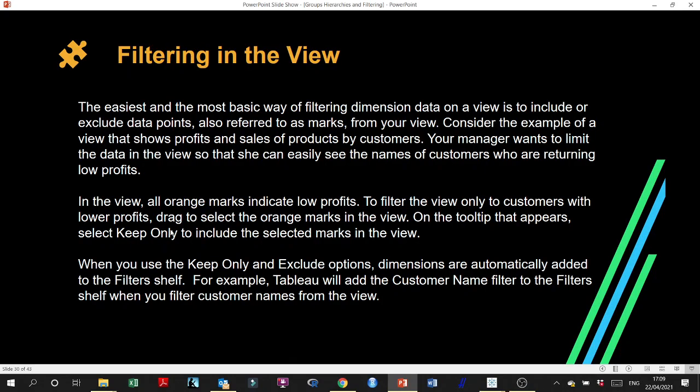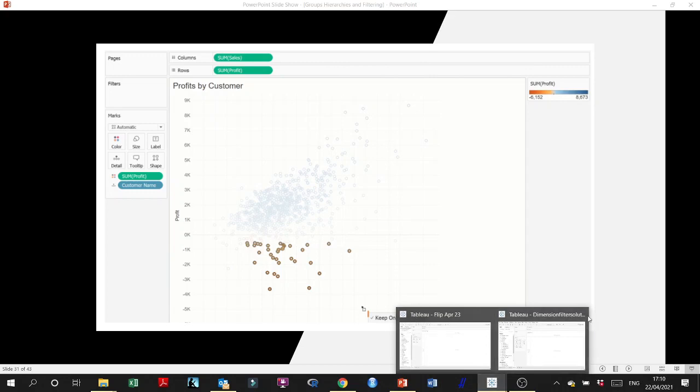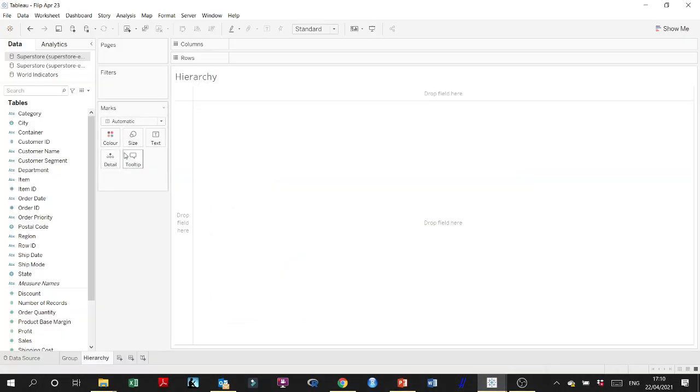In the view, as you can see, this is a view where we had a scatter plot of two measures. So you create a scatter plot when you have two measures, one placed in a column, another placed in a row. In our case here, we had sales versus profits. With sales versus profits, guys, we will have the profit colored. Let's recreate this together. Let me get rid of that, and here let's create it together.